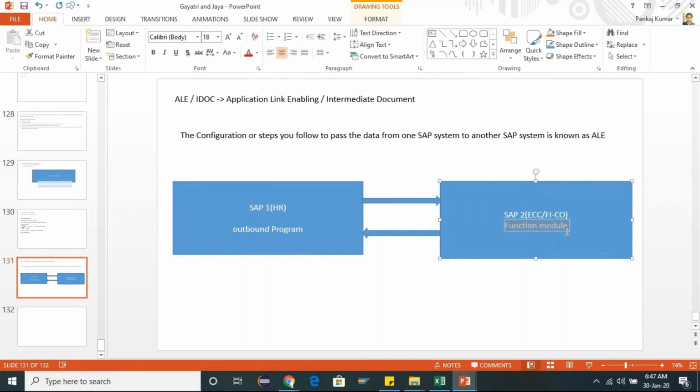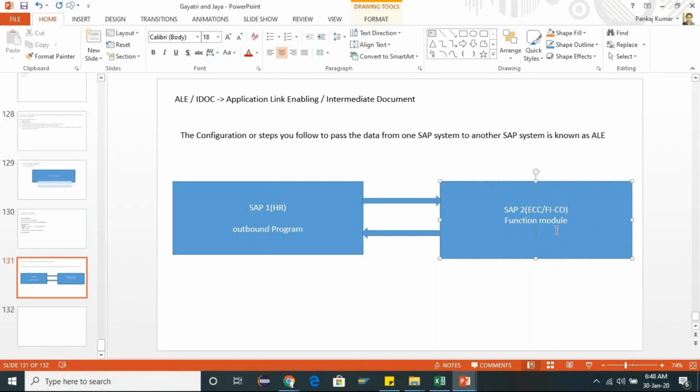Inside the function module, some code is written which will take the data from the IDOC, and based upon the business scenario, it will process the data and update the required table.